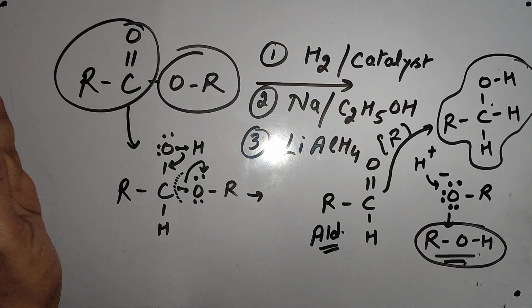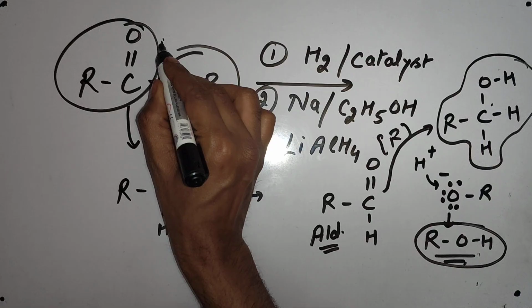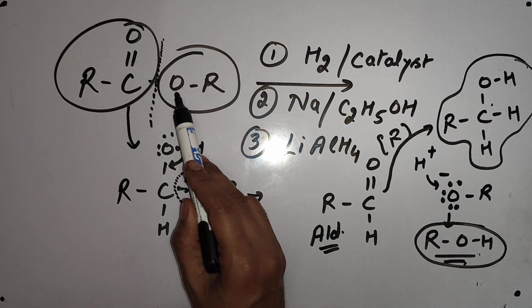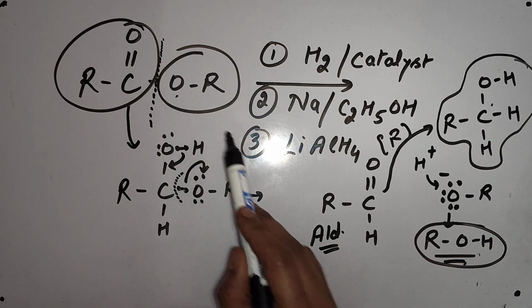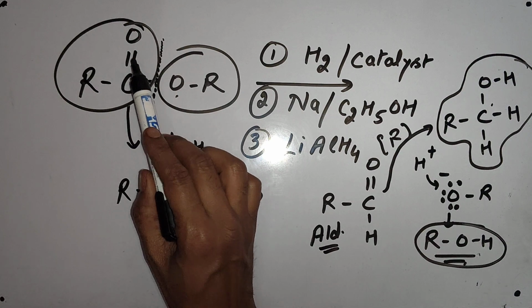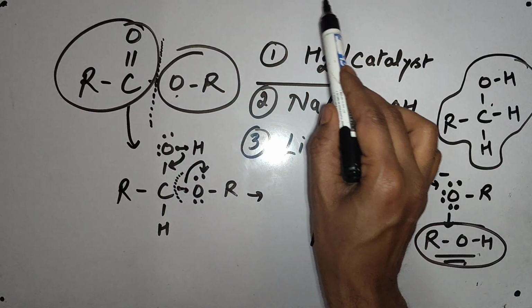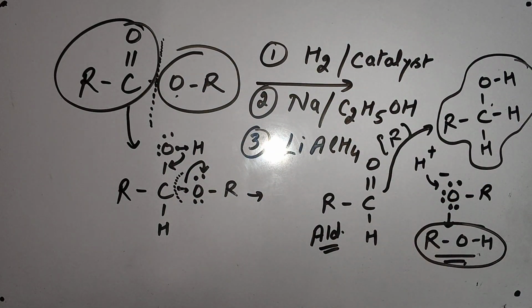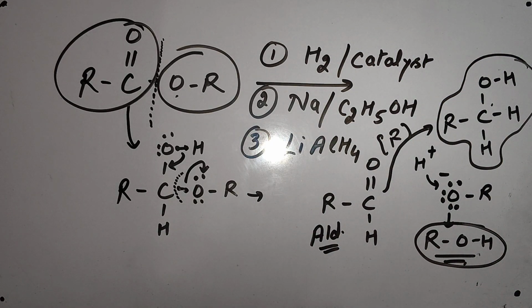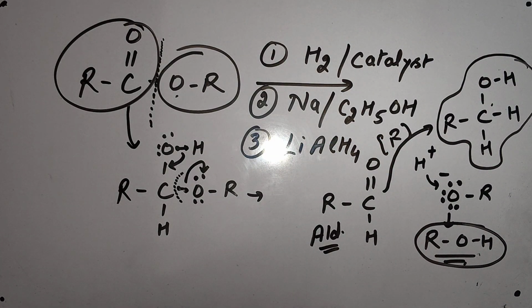This is a technique in which you can learn direct reduction of ester. Just break your ester from here. Provide 1 hydrogen to this oxygen, ROH this will generate, and do reduction of this carbon up to alcoholic stage, means break this bond from oxygen. So your acyl part will turn to this alcoholic part. For that, you can use these reducing agents: hydrogen gas directly in the presence of catalyst, sodium in the presence of ethanol, and lithium aluminum hydride.